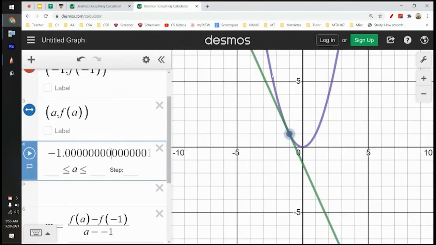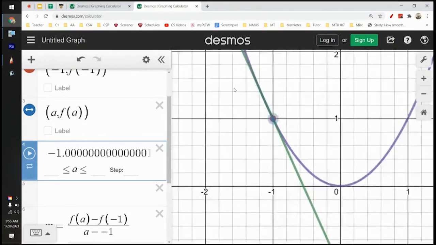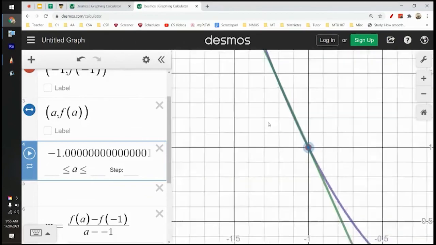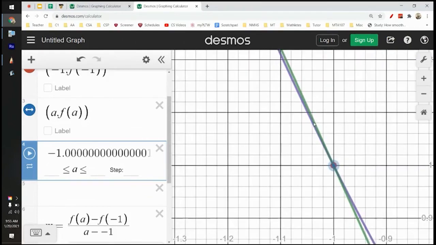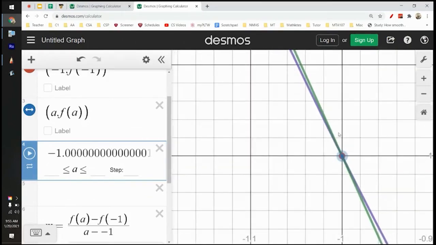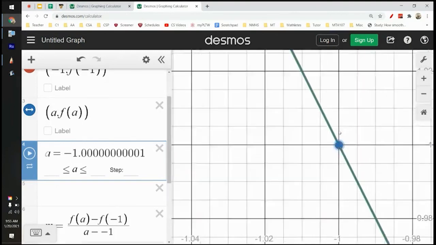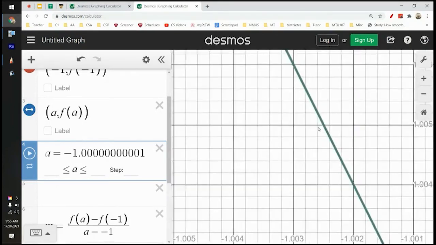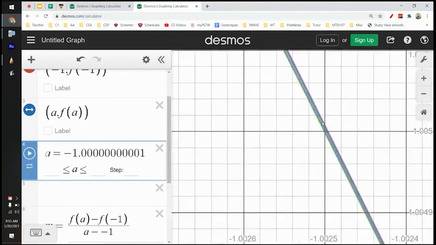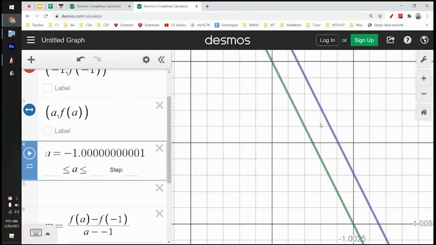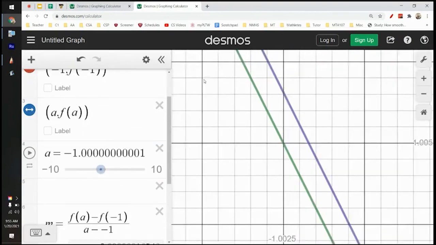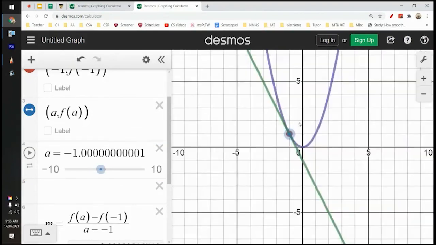So then if you zoom in here, it's basically like a tangent line. It kind of crosses it weirdly, which it really shouldn't do. That should be grazing it. It doesn't really matter. You have to really zoom in here to see the separation between those two lines, right? So that's essentially what you're doing when you're finding the derivatives.